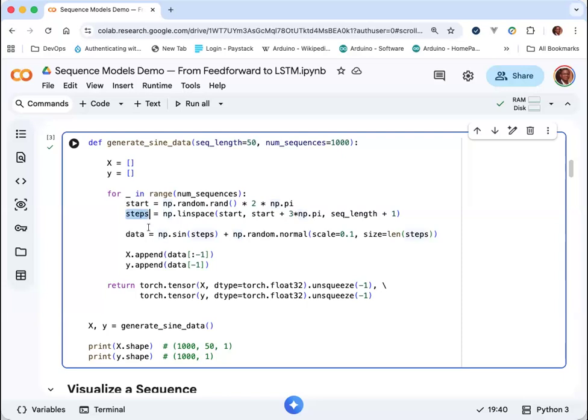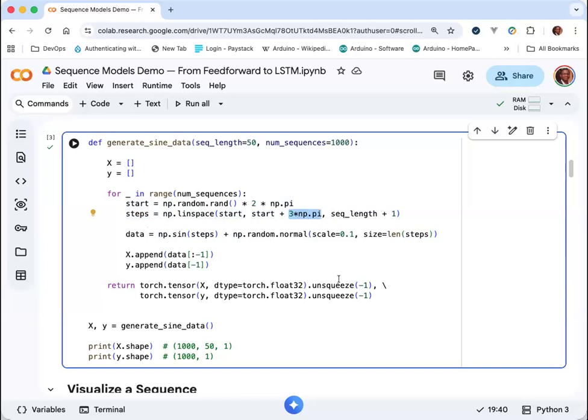the steps are the actual specific values that we are generating. And we are starting from that starting point, which is a random point between 0 and 360 degrees, right? Which is 2 pi. And we are ending at start plus 3 times pi, right? So we are starting from any random point and going to 3 times pi, which is 360 degrees plus another 180 degrees.